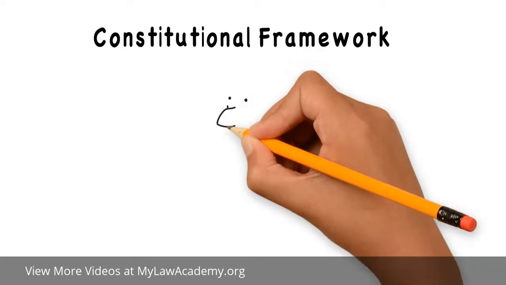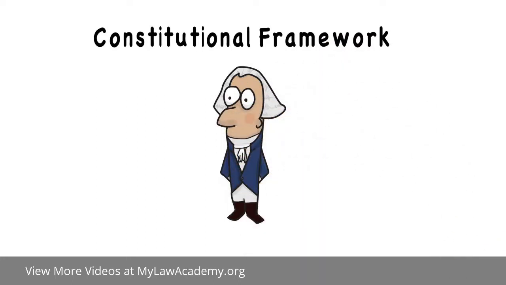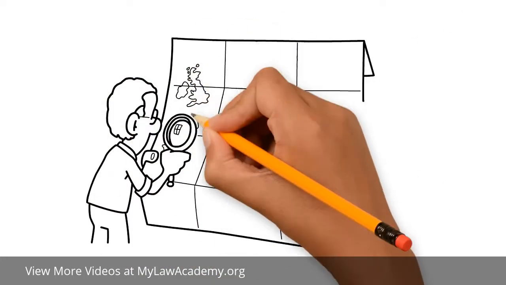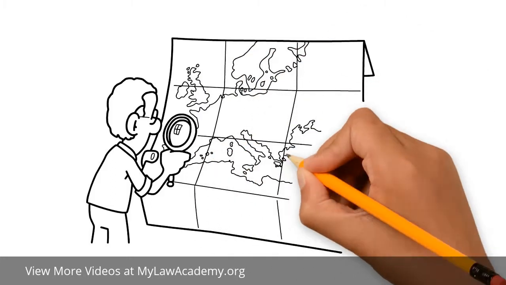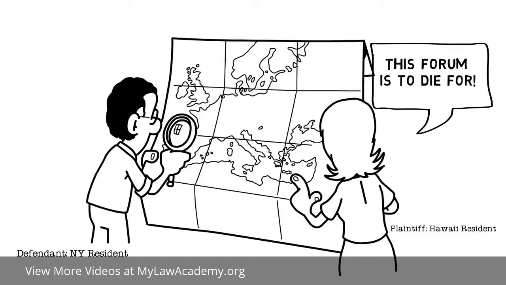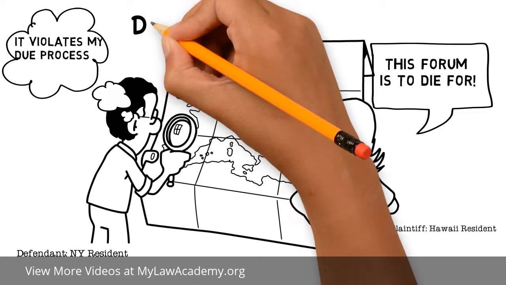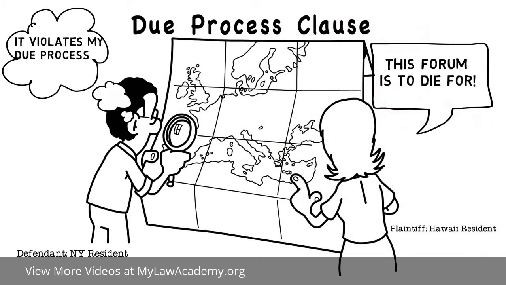The first step is to consider what's called the constitutional framework for personal jurisdiction. You see, when a plaintiff files a case in a federal court, the court is considered the forum court. If the forum court is going to have jurisdiction over the defendant that lives in a different state, then the forum court is going to have to satisfy the requirements of the federal constitution. The specific constitutional standard that must be met is the Due Process Clause of the 14th Amendment. The Due Process Clause essentially requires that the court be fair and reasonable when it reaches out to hear a case involving an out-of-state defendant.